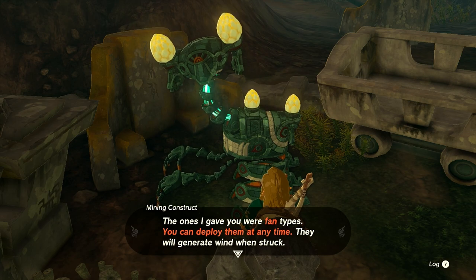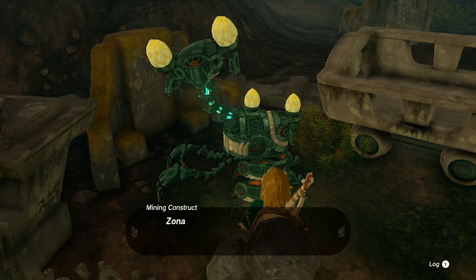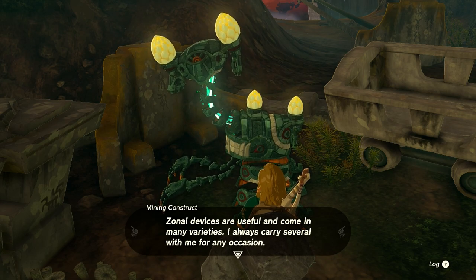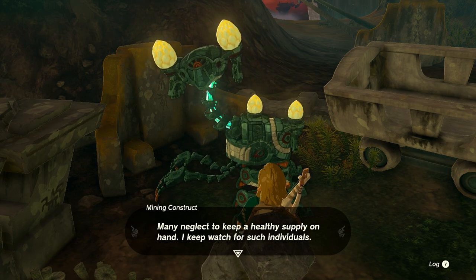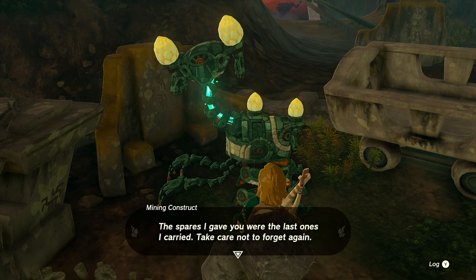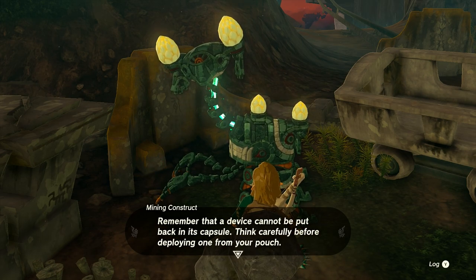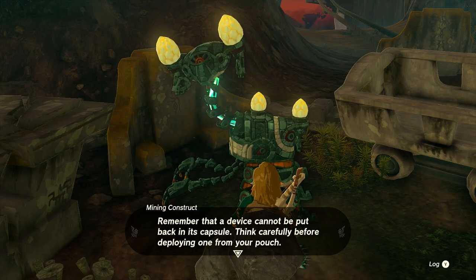The ones I gave you were fan types. You can deploy them at any time. They will generate wind when struck. Zonai devices are useful, and they can come in many varieties. I will always carry several with me for any occasion. Many neglect to keep a healthy supply on hand. I keep watch for such individuals. The spares I gave you were the last ones I carried. Take care not to forget again. Remember that a device cannot be put back in its capsule. Think carefully before deploying one from your pouch.